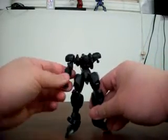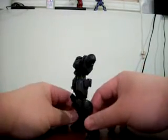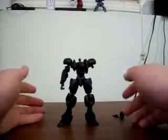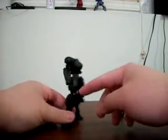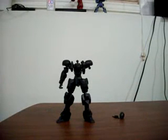The arms aren't too bad, but that's what I mean: if you use a pure ball joint system to connect things, everything that's done well in terms of the model design and the aesthetics is marred by these tiny little joint pieces. So that's one of the other flaws. Ultimately, like I said earlier, it's a shame that it has so much potential that's ruined by, in my opinion, poor execution. So those are the cons.